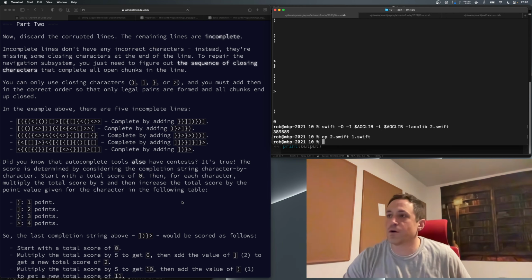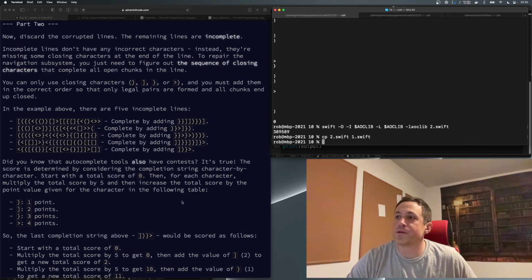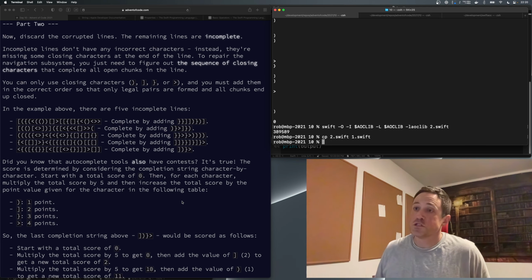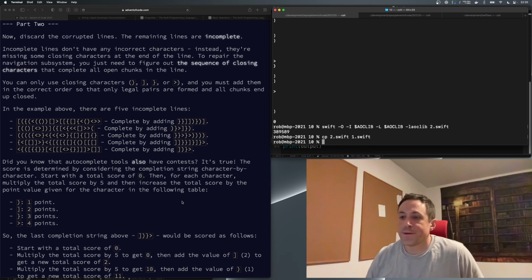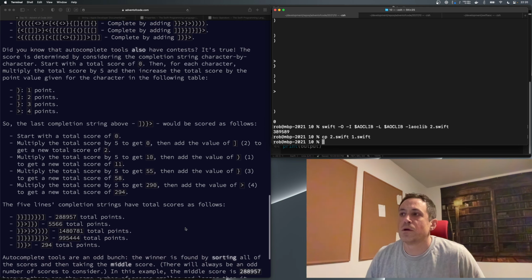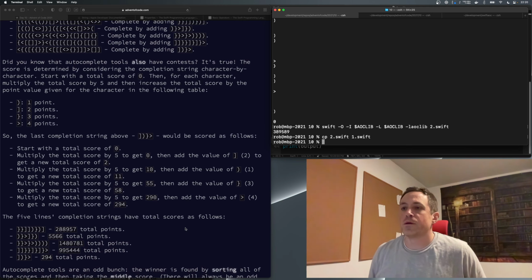Okay, discard. Incomplete. Sequence of closing characters that complete all open chunks. Yeah. This is not hard to do with our current thing.